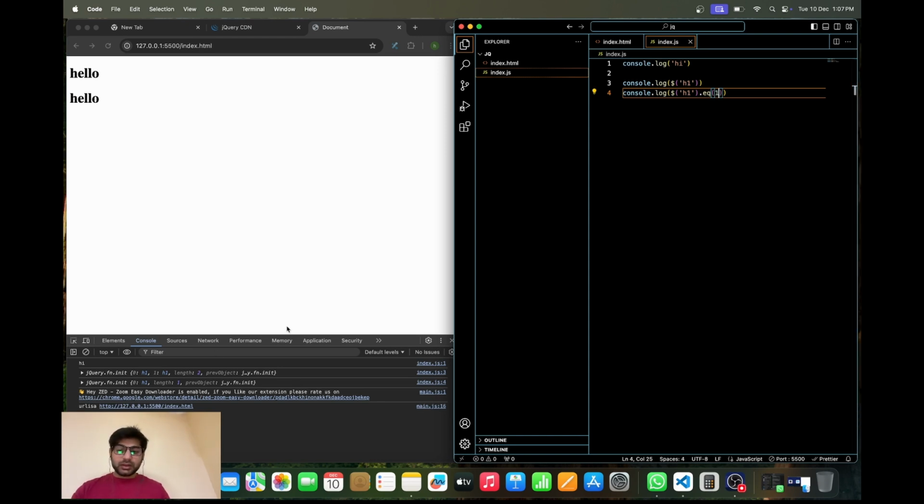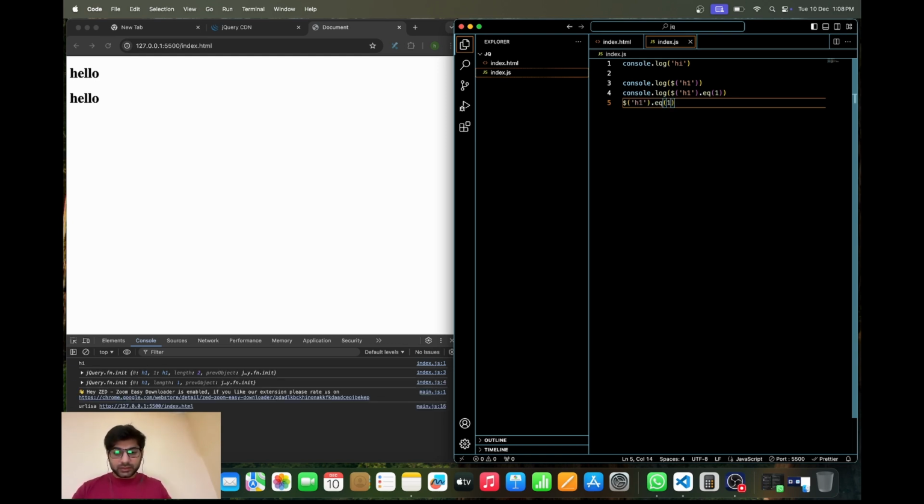Okay, so that's how we can work with indexing in jQuery. Now if you want to change any color, how can you do it? Copy this. I'm removing this because I don't require it now. Copy this, paste it here.